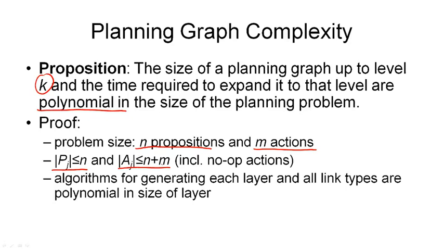And when you go back to the slides where I explained the different algorithms for expanding the planning graph, I've always explained to you that they run in polynomial time, and that means each layer can be generated in polynomial time. And of course we only have a linear number of layers in our graph gk, or a fixed number k. So the whole algorithm for expanding the planning graphs runs in polynomial time.